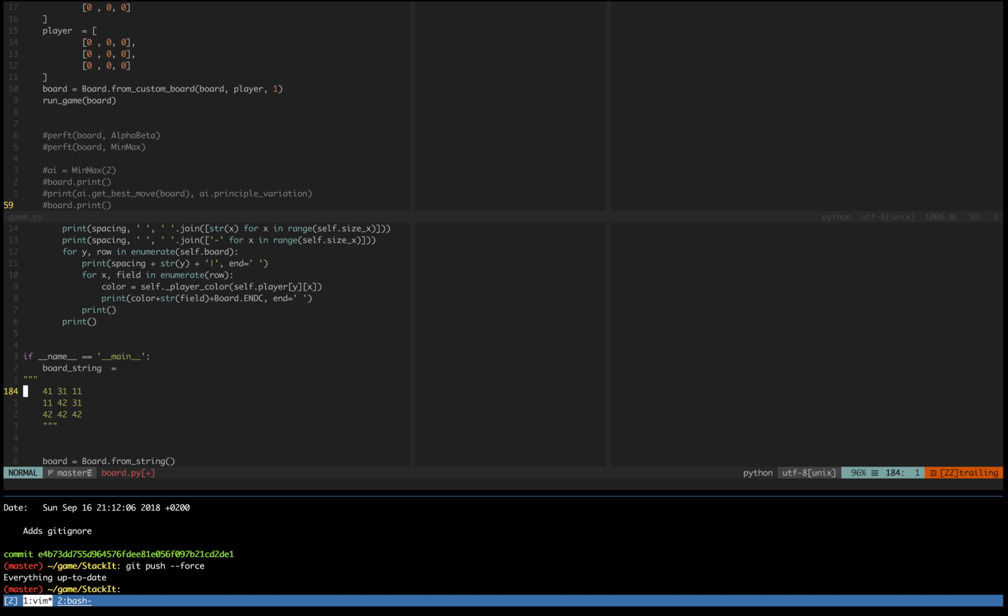Yeah, and as I say, in this case, the board that I chose here is the board from the previous video where the AI didn't find the move. If you look at it, player 1 owns this field, and player 2 owns this field, and it's actually player 2's turn.